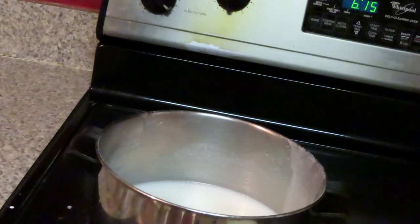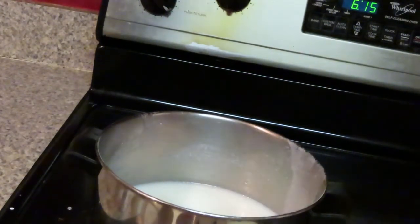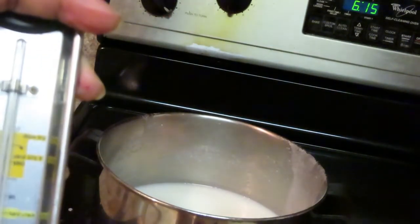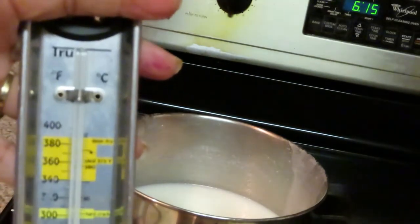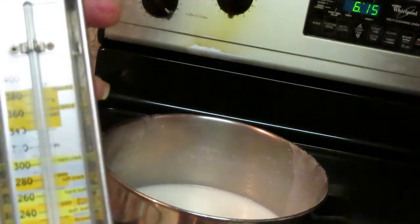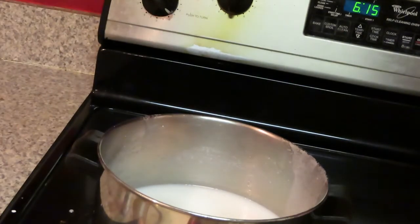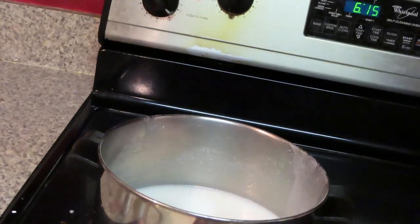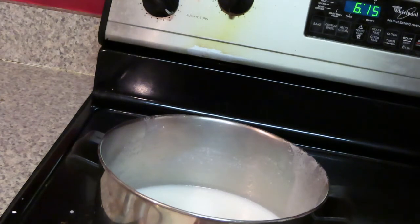You need to have a thermometer like this, because you're not going to know if your candy is ready until it gets to 300 degrees Fahrenheit. That's the hard crack stage. Anything below that, it's going to be sticky candy. If you've ever had a candy apple that stuck to your teeth, that's because they didn't cook the candy long enough. If you've ever had a candy apple that was so crispy and crunchy and didn't stick to your teeth, that means they reached the right temperature, which is 300.